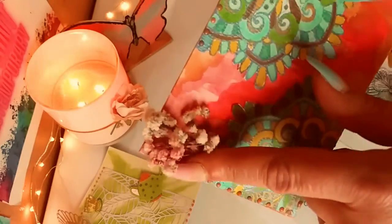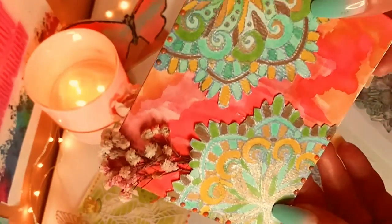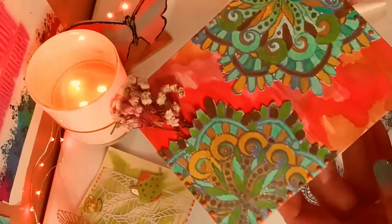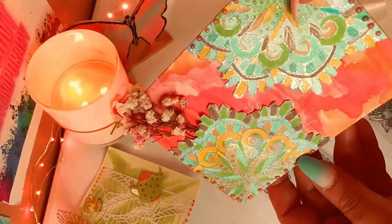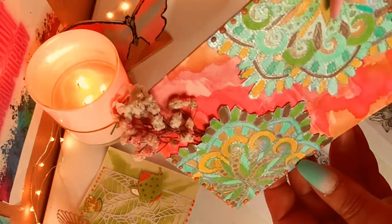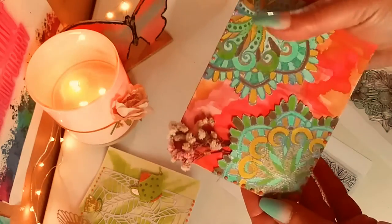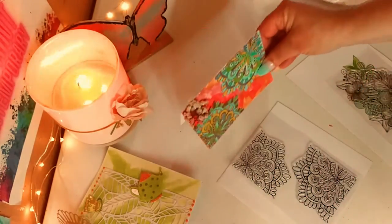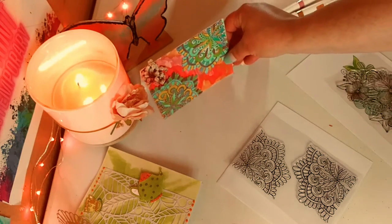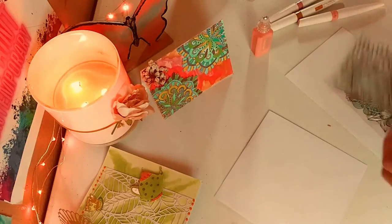And I put a little tuck space right there to put some dried flowers. I never did that before in paper crafting, put dried flowers in. And again, I left the card blank, and I just love the way this came out. It's very bohemian, boho. I love it. I love the colors. I love the way this came out. So bright and beautiful. And I am just in love with that stamp. This made me get really, really creative and do something totally different.